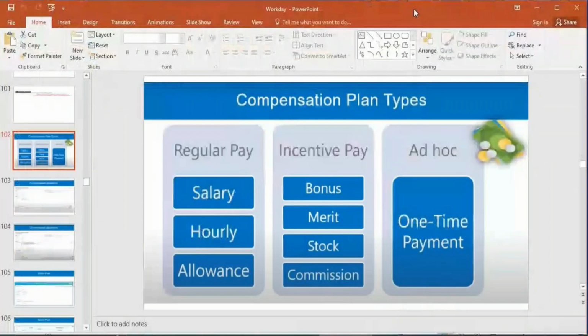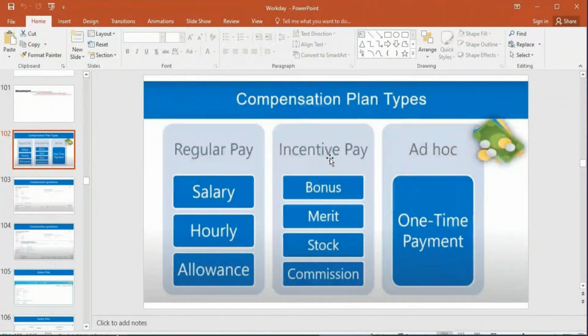That's the reason I showed you this screen, which talks about different types of incentives. You get commissions, bonuses, one-time payments, allowances. These are different types of regular salary, base, incentives, and ad hoc. This is where most of the amount you get monthly or yearly will be divided. Everything will be divided here. Let's say you have a mobile plan or a car allowance plan, all that will fall under allowance. Any bonus will fall under bonus. Let's say you are working in a sales job, so you'll have some commissions. For example, if you close a deal, you get 20%, so that falls under commission.